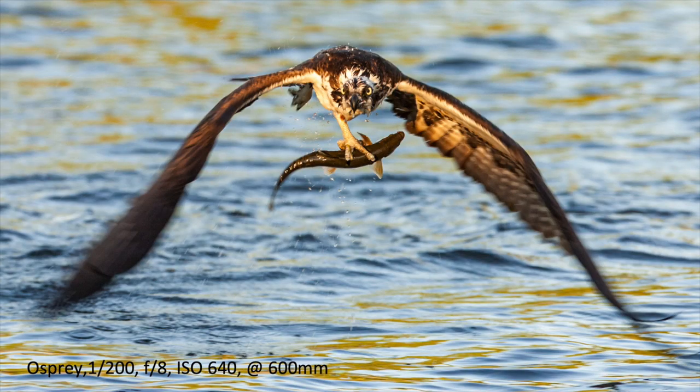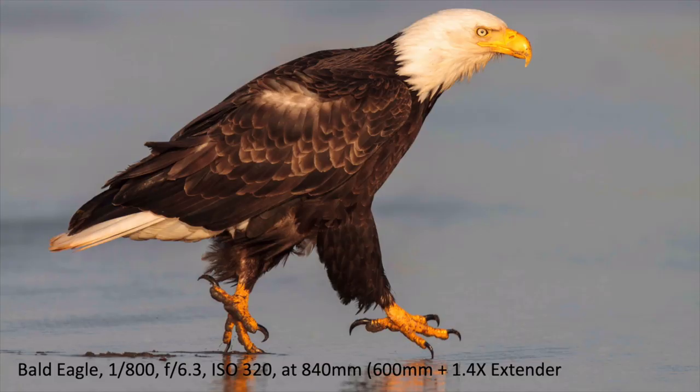Bird photography is hard — it's probably one of the most difficult forms of photography. You're trying to catch great light and bird action all at the same time. Here I've caught the decisive moment with this eagle walking down the beach, and it looks like it's almost floating on the sand a little bit. His talons are just in there, and that's all about timing and getting that one-second shot — being ready, which is part of practice.